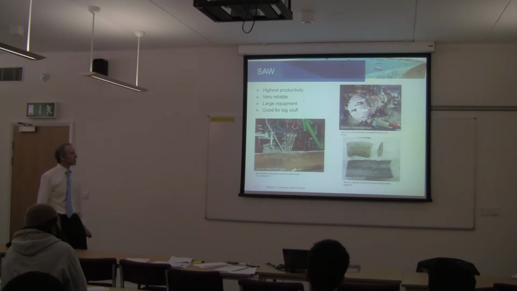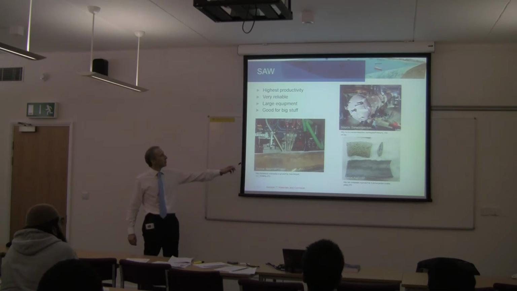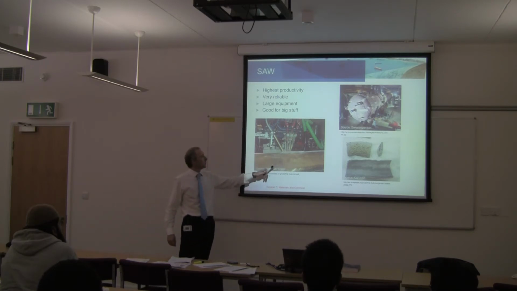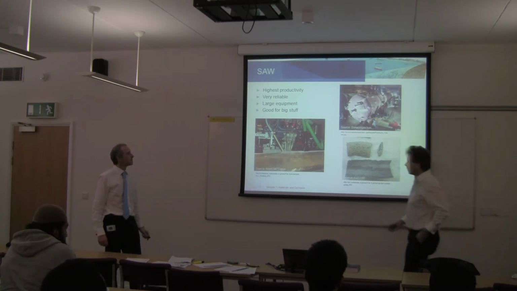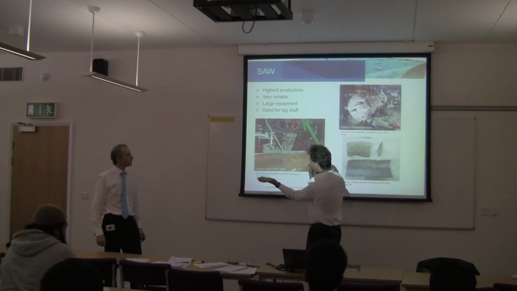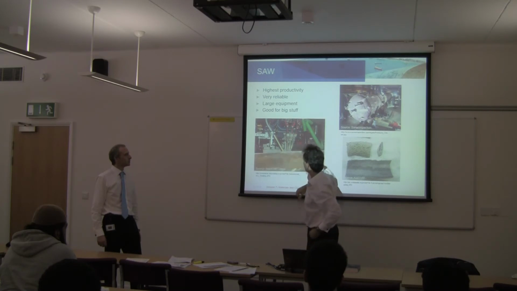There we go, some more pictures of sub-arc welding. This is actually in a pipe mill using a welding machine. Rich, can you explain a bit about the process there? Yeah, sure. So they've got a plate of metal and they've wrapped it up into a pipe. Where it joins at the top, we've got a seam, and to close up the seam it runs a weld along the length of the pipe.